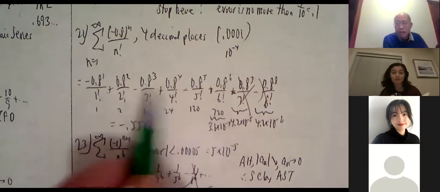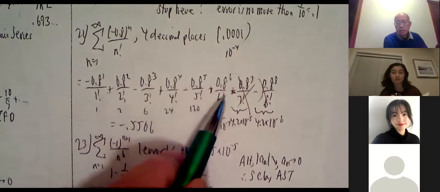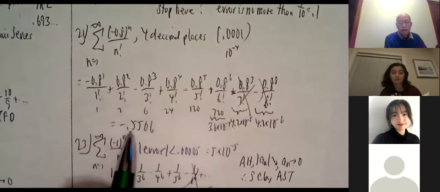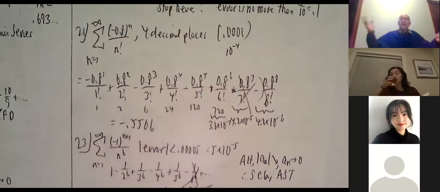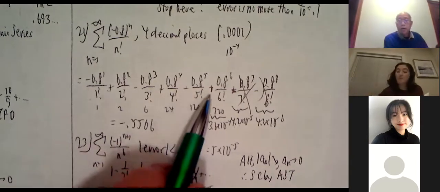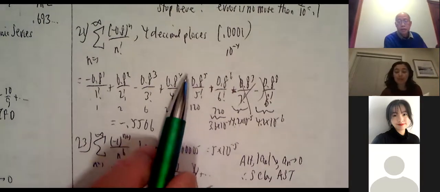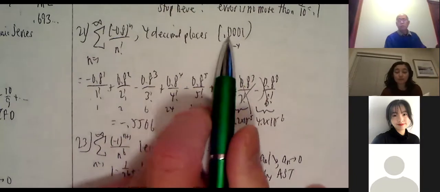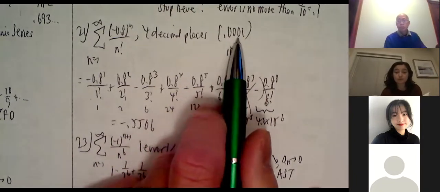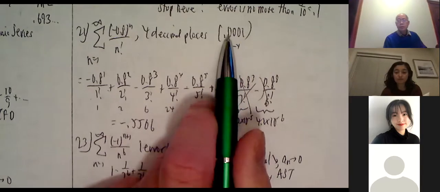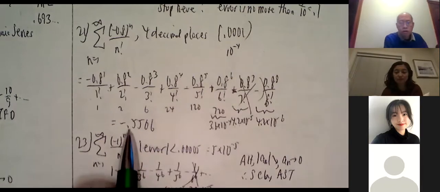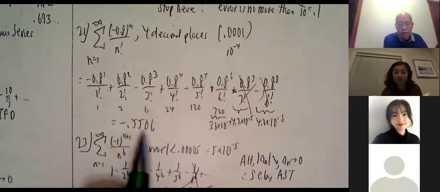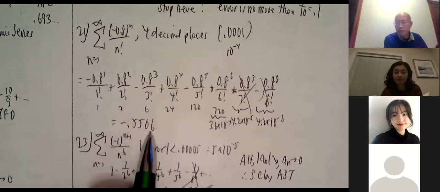So instead of adding infinitely many terms, I only add 6 terms, negative 0.5506. Now you say, that's not fair. I only added 6 terms up. You're supposed to add infinitely many terms up. You're going to have an error. Correct. But the alternating series estimation theorem says the error is no more than 0.0001. So I'm no worse than 1 part in 10,000. My error is no more than 1 in 10,000. So I know the true value is between negative 0.5507 and negative 0.5505.